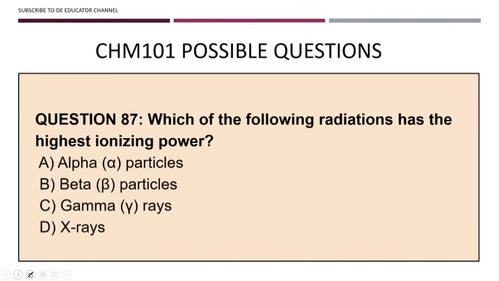Good. So another thing you take note of is the characteristics of radiation. We have alpha, we have beta, we have gamma, we have X-rays. You should know their ionization power, you should know their penetrating power, and other things. You should know everything, wavelengths, all those things. Everything has been summarized in the crash course material. So the answer is alpha. Alpha has the highest ionization power because they are heavy and they are highly charged. So because of that, they will have high ionization power.